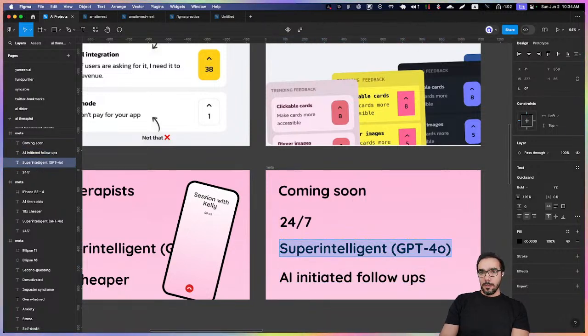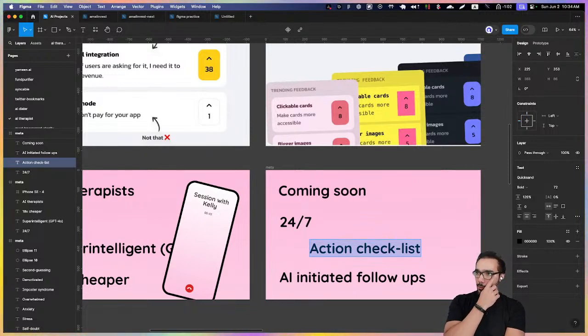And then the action list. There's got to be a better way of framing this. It's not going to be action checklist because that just sounds boring and annoying. What you want is a checklist.